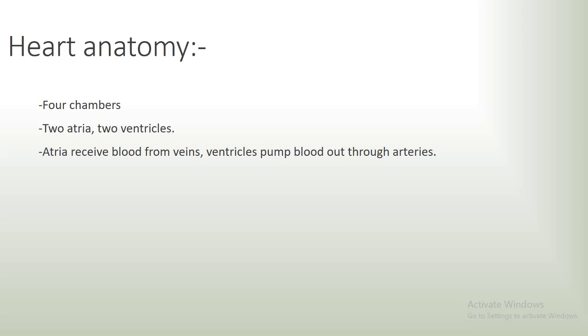The heart, as you know, is composed of 4 chambers. We have 2 atria, a right and a left atrium. We have 2 ventricles, a right and a left ventricle. Now the atria are going to be receiving blood from the veins, and they're going to be pumping that blood to the ventricles, and the ventricles will then pump that blood out to the arteries to the rest of the body. So I can demonstrate this right here.